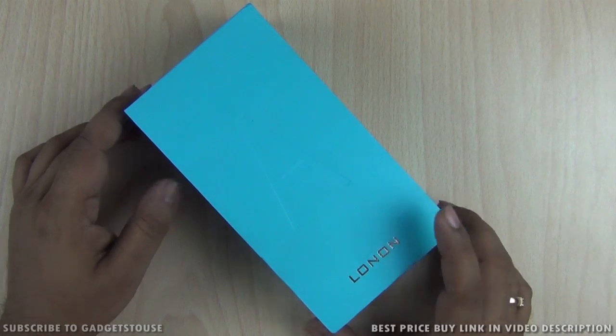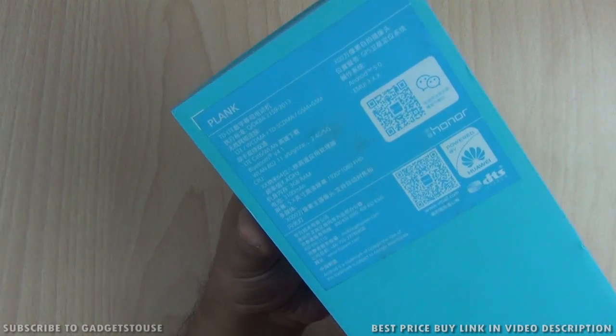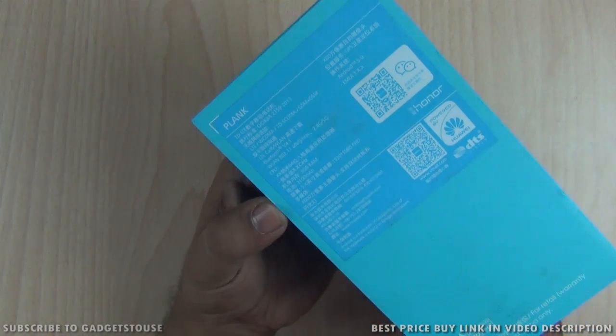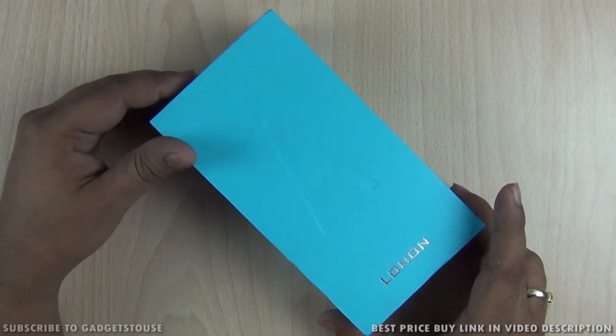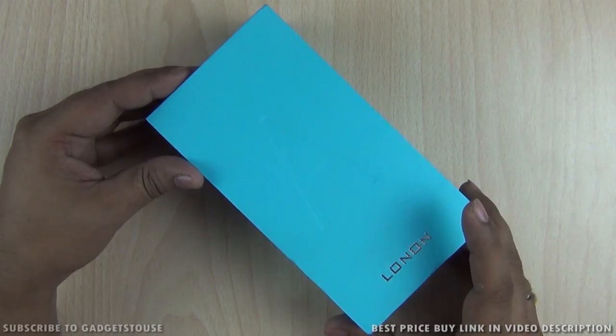So this is how the package looks like, and at the back side you can see some specifications which indicate that this one supports 4G and other things. We have already talked a lot about the specifications. This is a pretty premium phone from Huawei which is right now available and you can buy it from today.